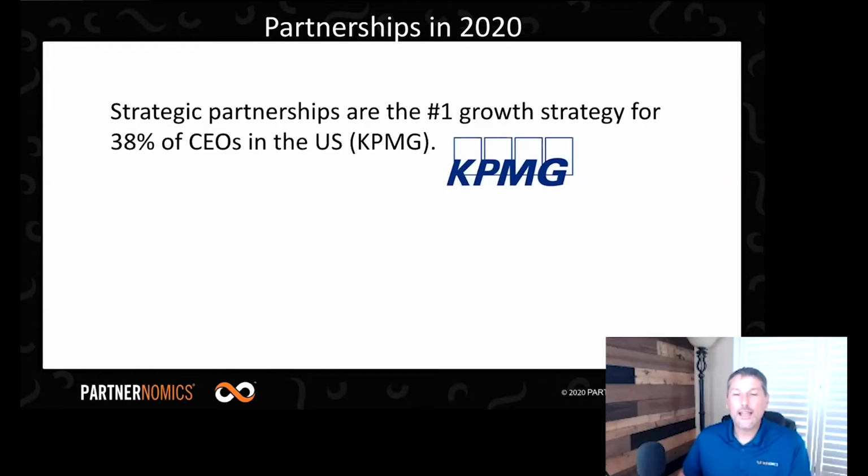If you think about ways that we can grow our business and we distill it down to the three simplest building blocks, there's organic, which means we're going to go it alone. The second is through acquisition, which means equity and financial investments are going to take place. Those are the mergers, the acquisitions, the different joint ventures that we might find ourselves getting into. But the third way is partnering, strategic partnering. According to the KPMG study, they interviewed hundreds and hundreds of CEOs across the country, and 38% of them said that their number one strategy for growth is partnering.